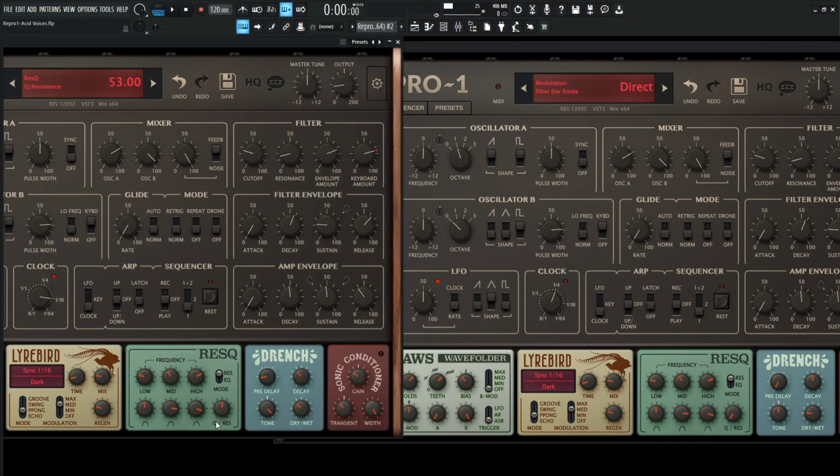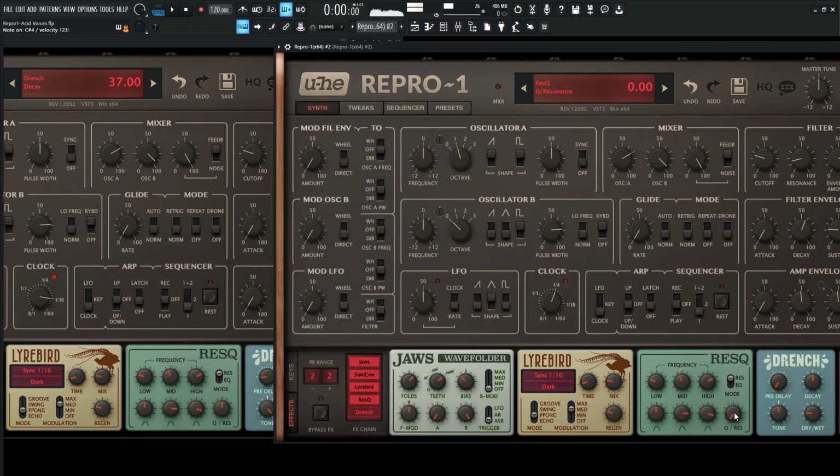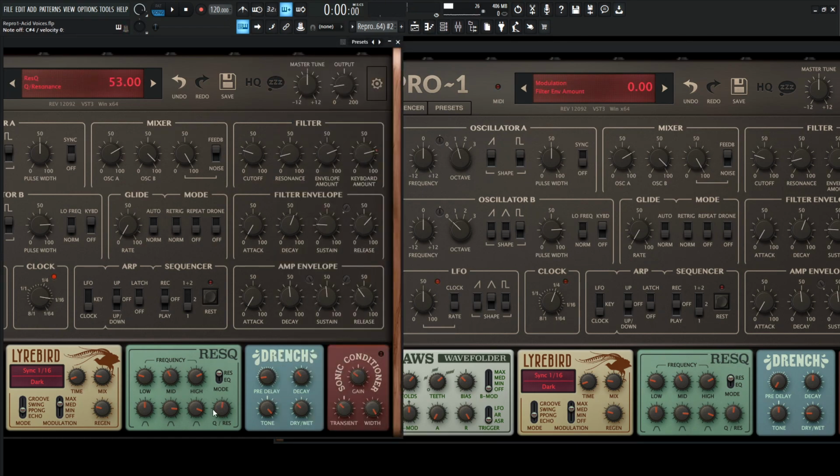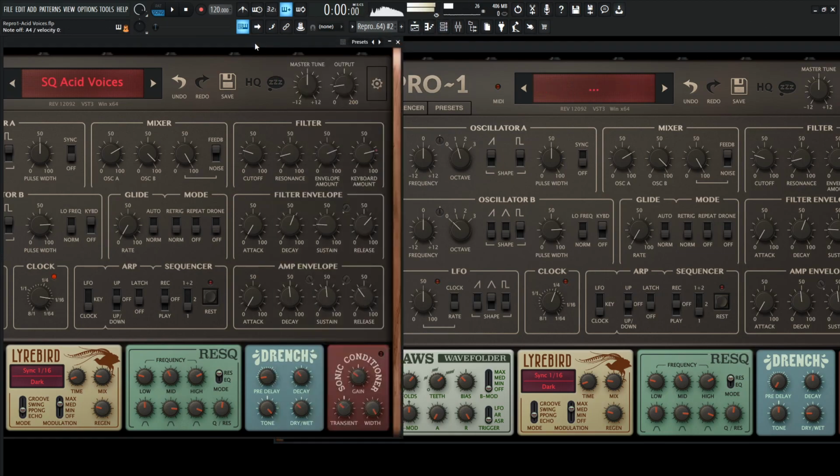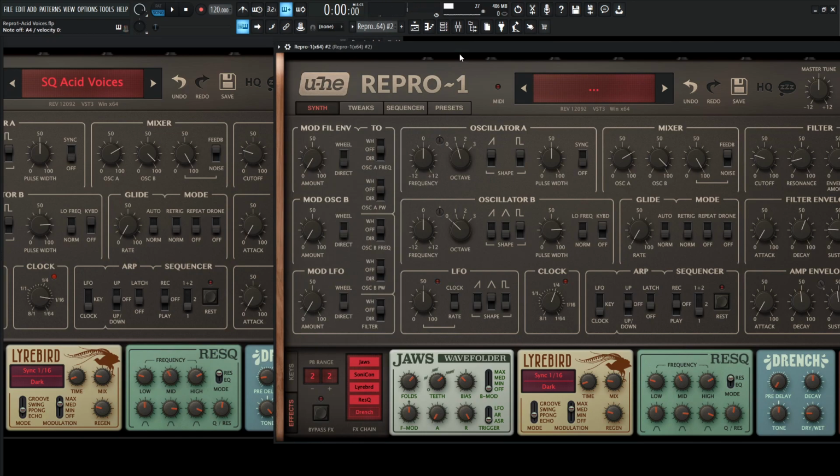So that's really the meat and potatoes of this. This Q is going to be at 53, whereas this one right here is at 0. So 53, okay. So we're close there. It almost sounds like an electric guitar. Yeah, that's kind of interesting. You could even stop there and make an electric guitar, put some interesting distortion, cabinet or something like that, some reverb, and you have some pretty cool patch there.